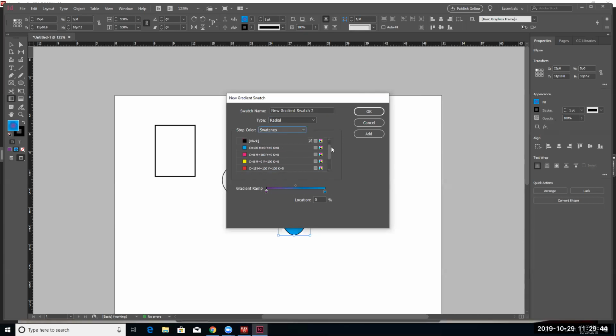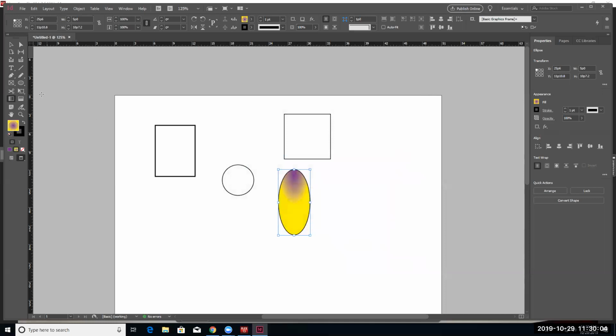Maybe instead of the blue, I want yellow this time, and I can name it purple yellow gradient, and then OK. On your tool palette there's a gradient feather that has a checkerboard, and if you choose that one, it allows you to fade to transparency, which is nice in some ways.